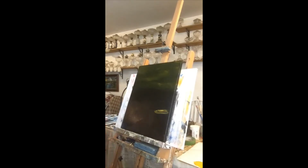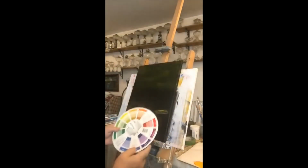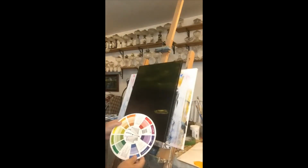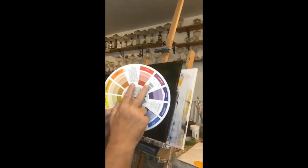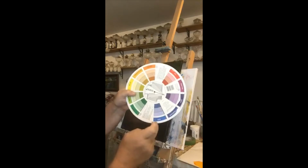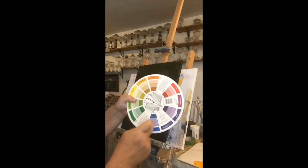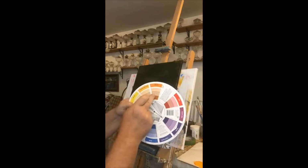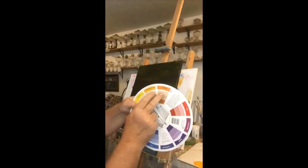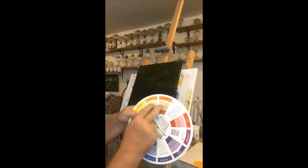So, I don't know how many of you guys are familiar with the color wheel. If you don't have one of these, I recommend it to you. Here's my color scheme I'm thinking about using. I've got orange, and right across from it, complementary, is blue, right? And I've also got some yellow on here, some Indian yellow. So those two colors are sitting side by side.